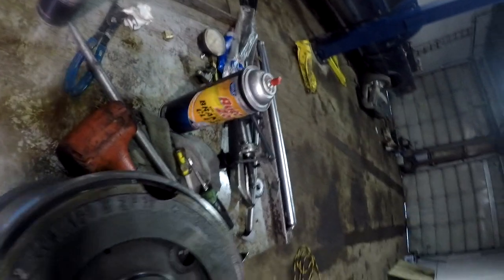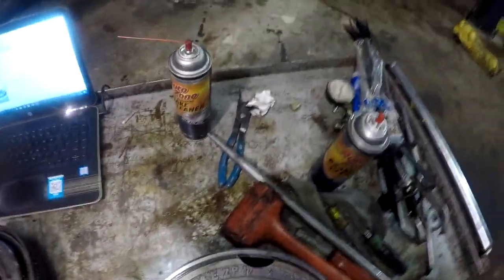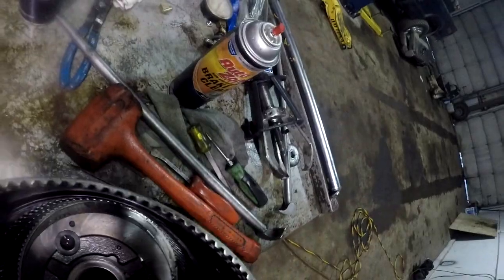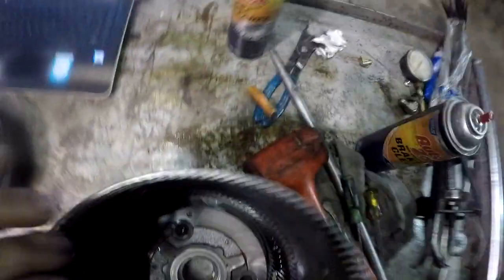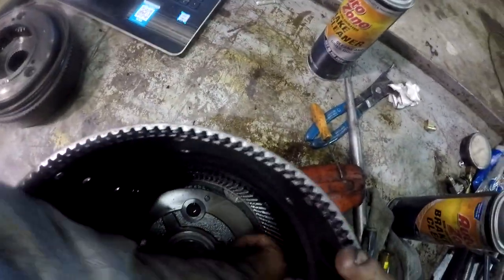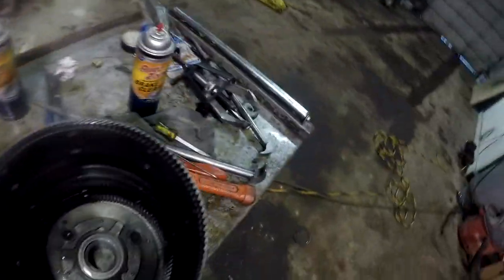I'm gonna get that snap ring off right there. I can actually see it right there. Where's the end of it at? Over here. Yeah, let's try to get the snap ring off from this side. Oh yeah, looks a hell of a lot better coming in from that end. Usually when I'm doing all these snap rings, I get about 13 or 14 different picks and screwdrivers.